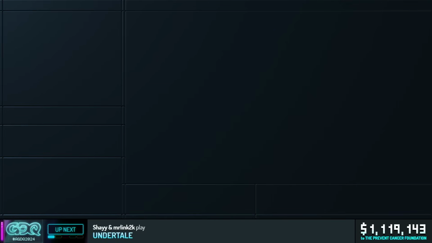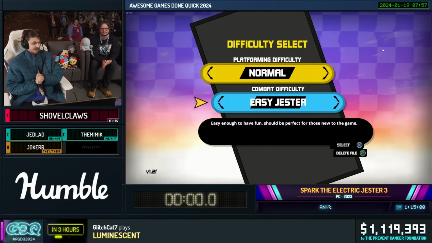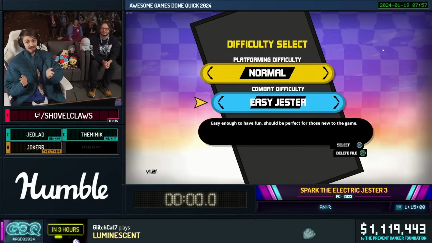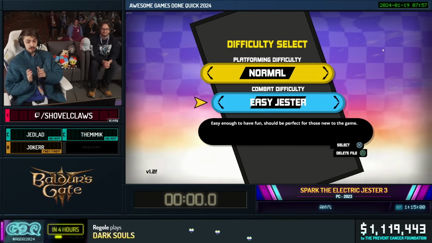Oh my God, it's finally here. Hello, my name is Shovelclaws, and this is Sparkly Electric Jester 3. I know it's early morning on a Friday, but this game is not an early morning game. It's gonna go fast. I like to pitch this as Celeste in 3D, if it were any good.